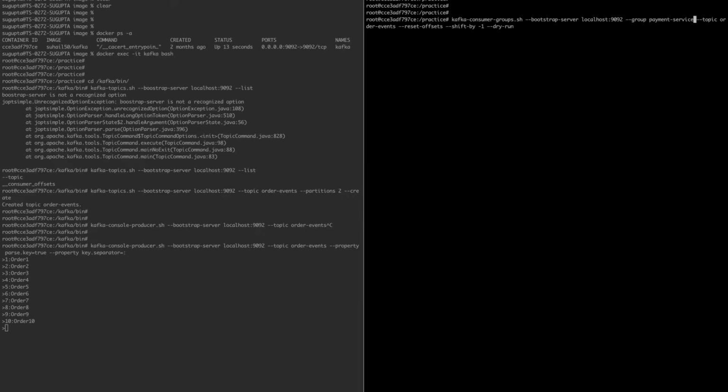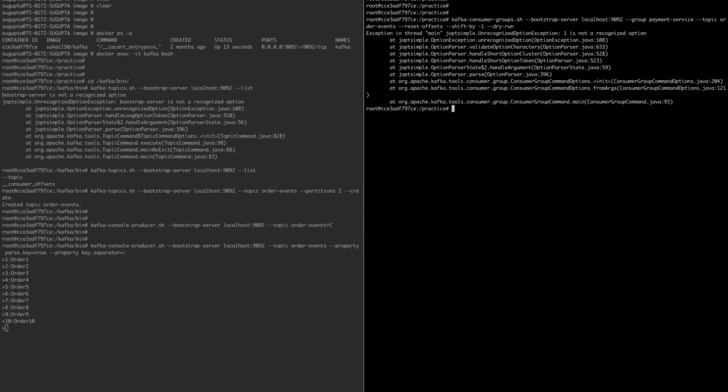Reset offsets is the command, or programmatically we can also configure the reset offset. And shift by is the actual option given by the CLI. You can shift by this many offsets, positive or negative, like -1. Negative means it will shift behind, positive means it will shift ahead. Now let's run this command.